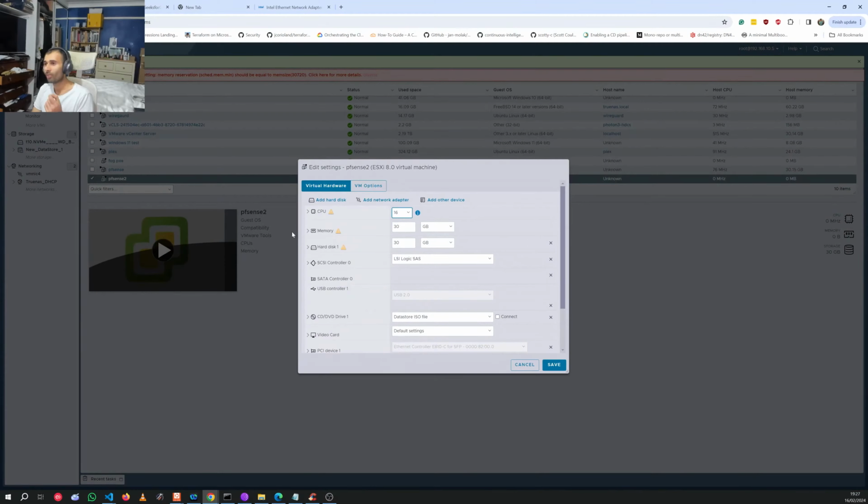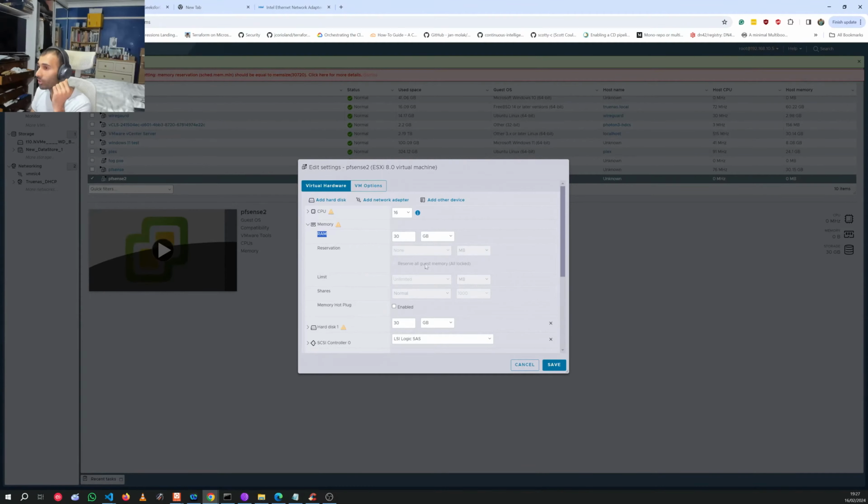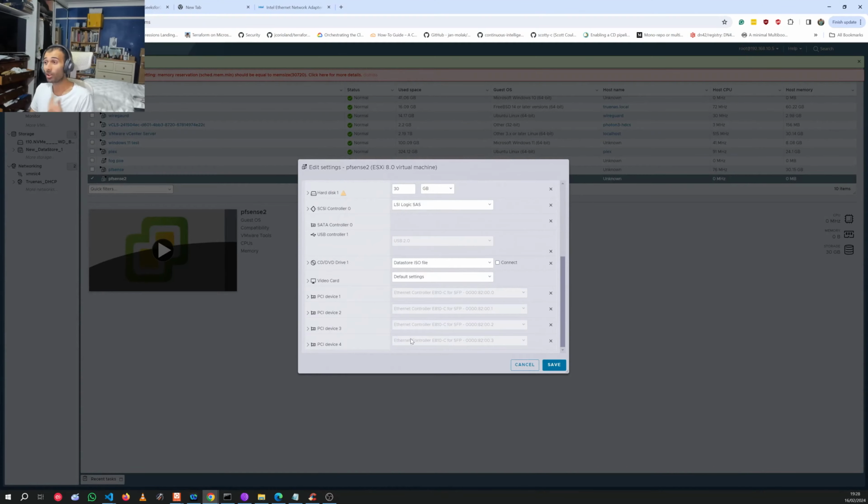Right, so the way that you do that is you edit the settings, and then in memory, what you want is something called reservation. And here's where it gets annoying. For whatever reason, and I do not know why, it's grayed out. I haven't figured out how to get this back. On my setup, it just is, and I believe that's because of VCSA. But if you see that, don't lose hope. Install VCSA, and you'll get it. That's the only way that I managed to get around it.